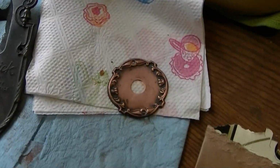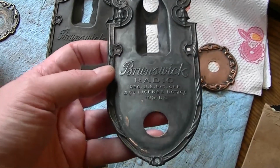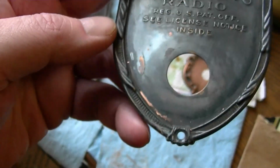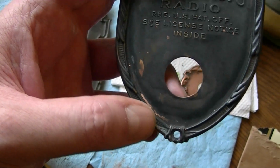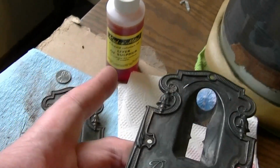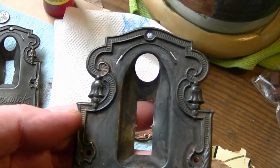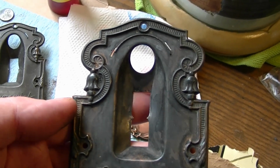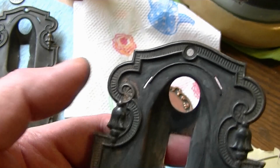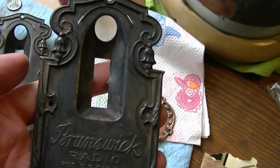It did work a lot better on the escutcheon though. So here's the new escutcheon I got when I used the liver of sulfur. There were a couple spots where I didn't clean well, or I think in some cases the copper plating is worn through to the base brass, and this stuff does nothing to brass. Although there are other treatments you can use on brass, like vinegar, for example. Same up here. So I'm still working at it, but it looks promising.